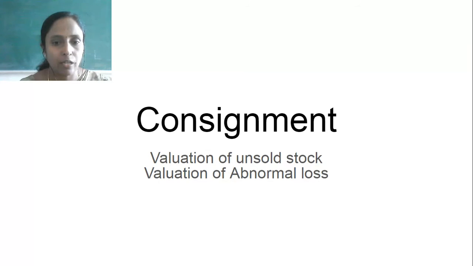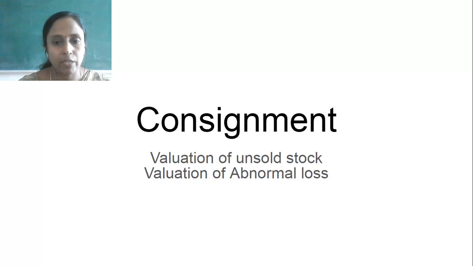credited. That will be denoted as stock on consignment on credit side of consignment account. The next thing is valuation of abnormal loss, and this value is also credited in consignment account as by abnormal loss in credit side. Both the things are accountable in order to get exact profit or loss on consignment. Okay, now we can see one by one.